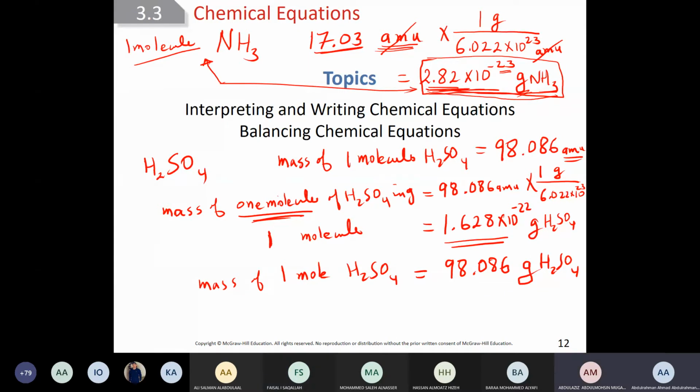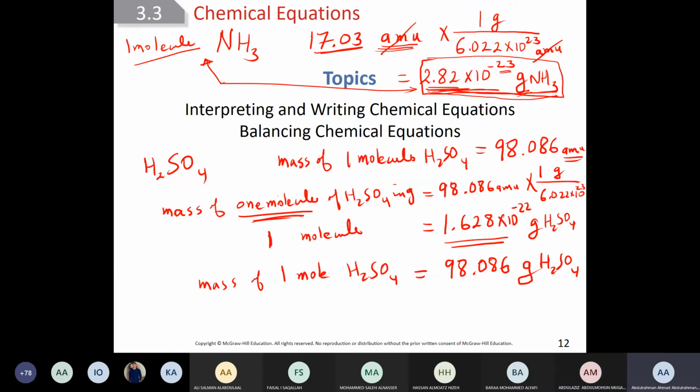Doctor, if we want to get the mass of one molecule of, let's say, NH3, instead of dividing by Avogadro's number, can't we multiply by the mass of one proton or neutron, and we'll get the same answer approximately?